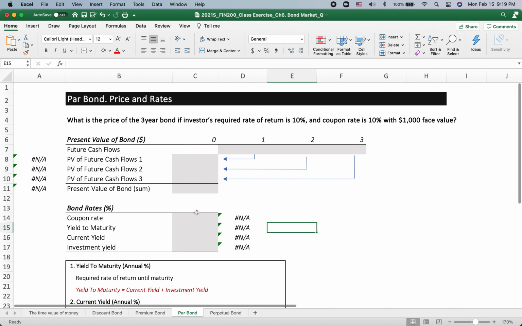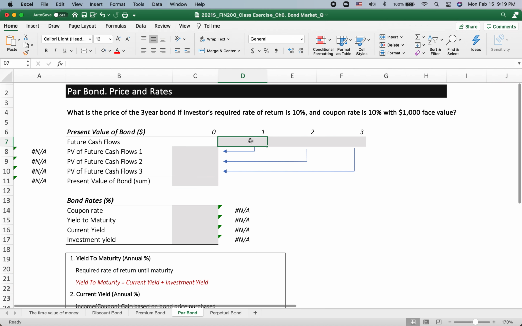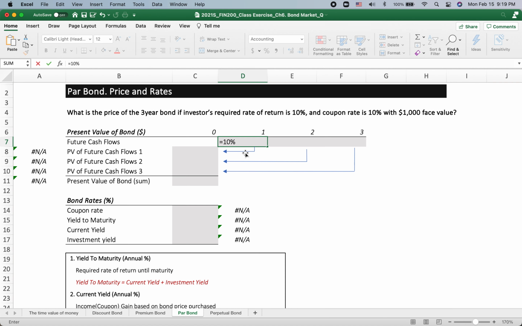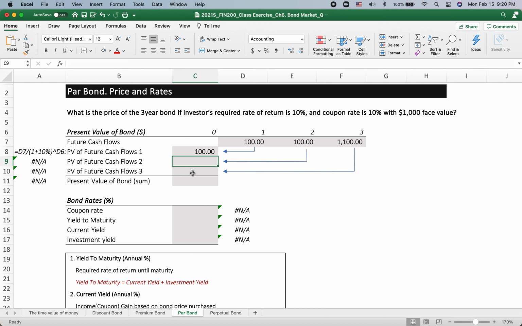Then finally, this par value bond is very easy. When the required rate of return is 10%, the coupon rate is 10%, which is the same. The market perspective and the issuers' suggestions are the same. So here, 10% times $1,000, then same. And then we'll receive $1,000 at the end of year 3. Then the present value of cash flows is calculated the same way, with a 10% discount rate, not the coupon rate, but the same rate as the coupon rate in this case.